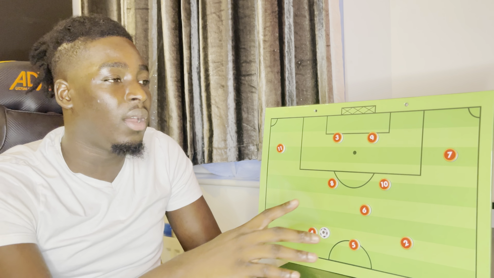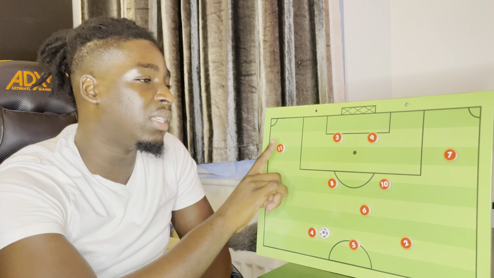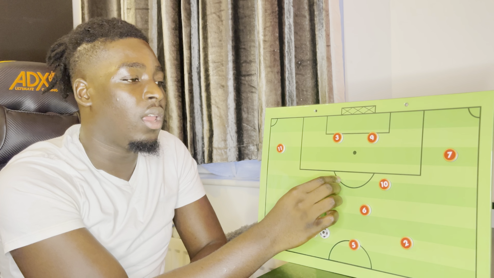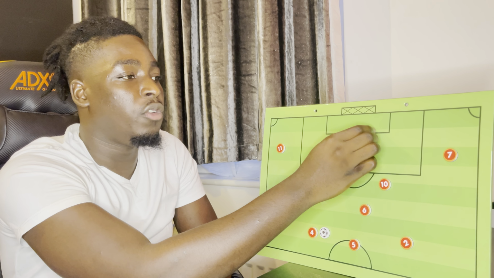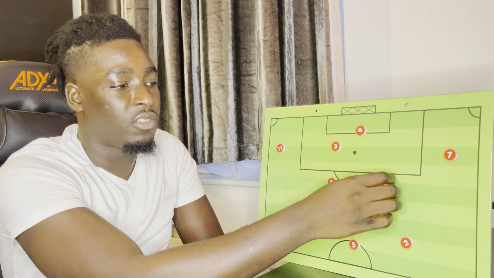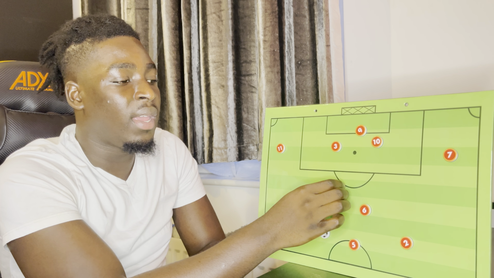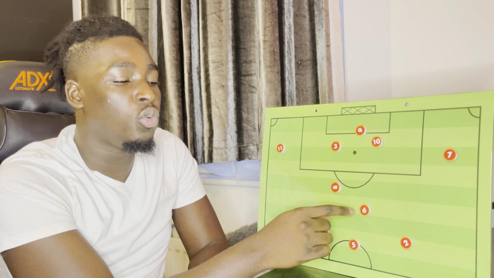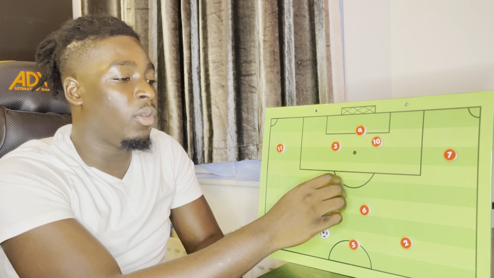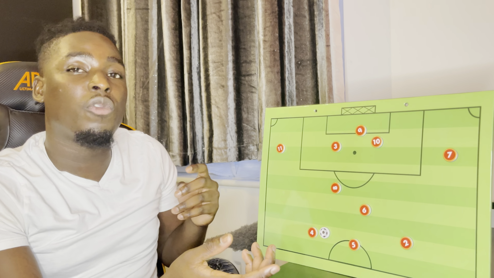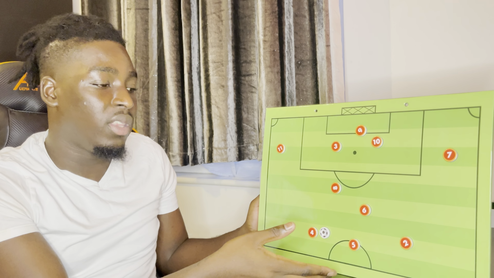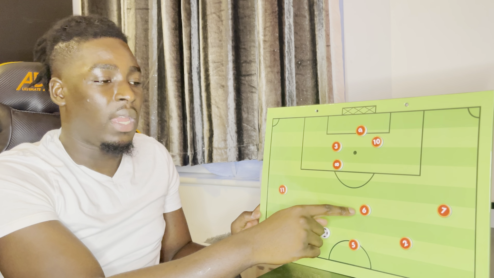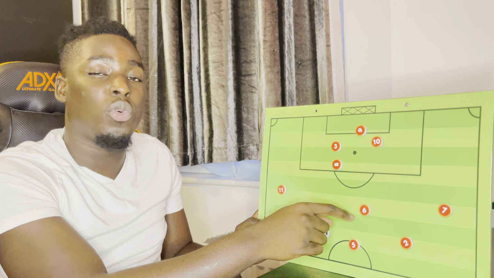We lack depth in these sides, in the wide areas in terms of the wingers, and we lack depth in this side, because even if it becomes a 3-4-3 or 3-5-2, this player here still has the responsibility to be a bit closer to the defensive mid. Because if we lose the ball, the way we defend is like a 4-4-2. So if we're defending this way, he will have to drop back. We can't just leave him by himself.